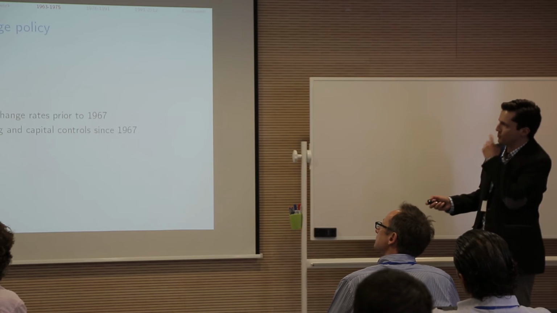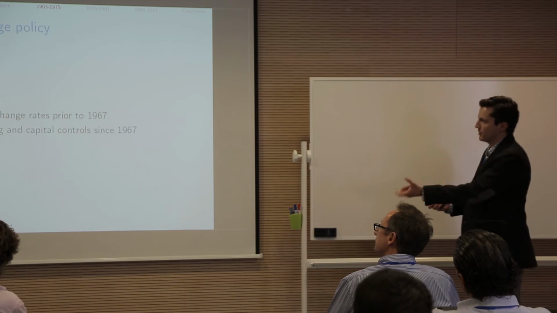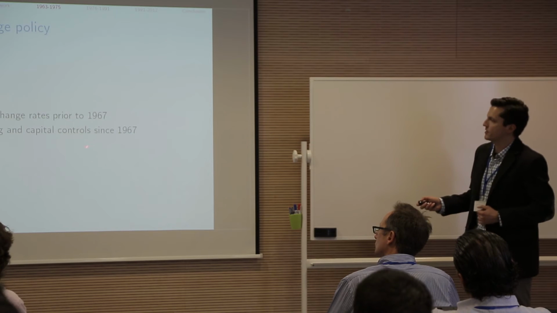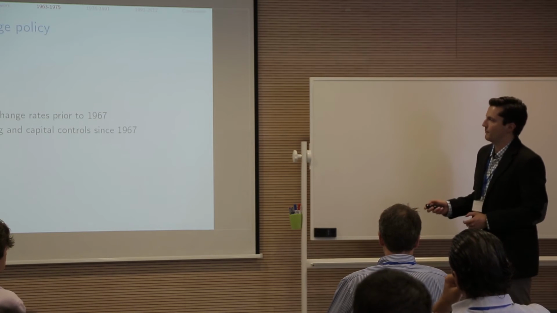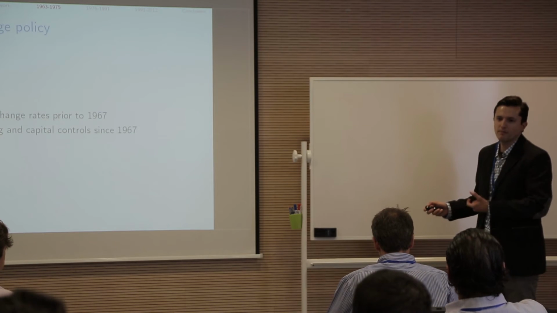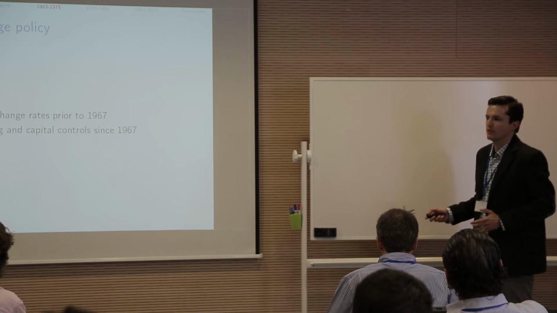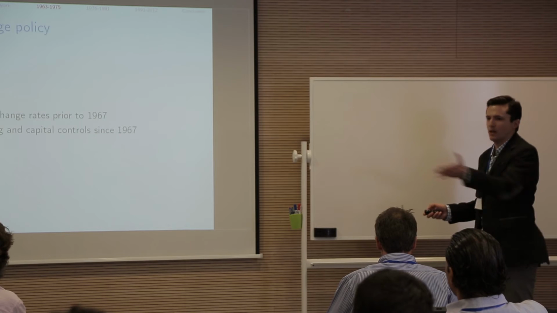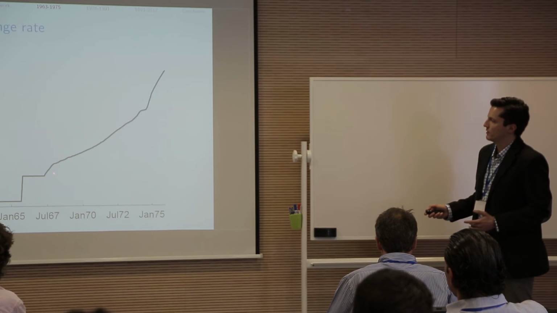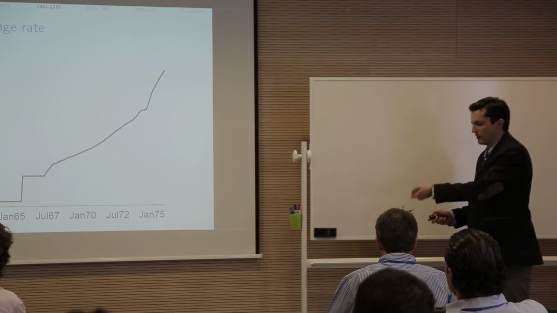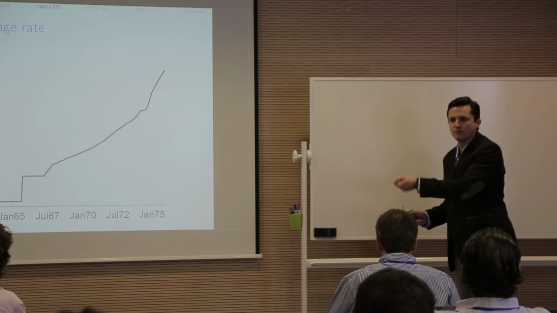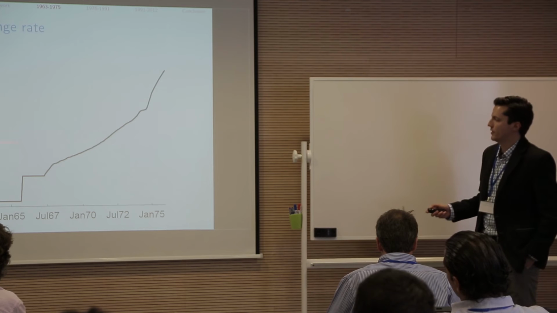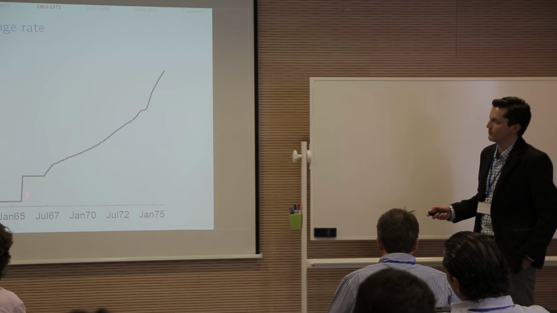With respect to foreign exchange policy, before 1967, there were multiple exchange rates. Then in 1967, there was a new law that changed everything, and the government established a crawling peg and capital controls. And this lasted from 1967 until 1991. So basically, the crawling peg meant that the monetary board controlled the daily devaluations. And this is one of the multiple exchange rates that were there before.